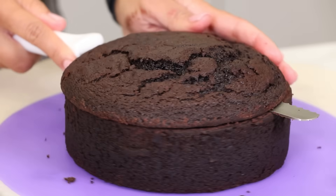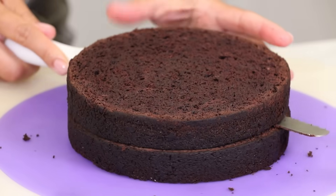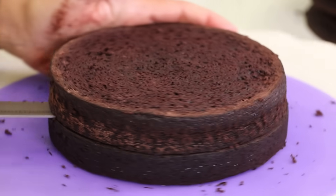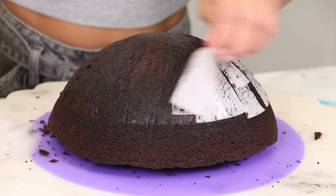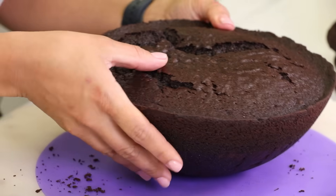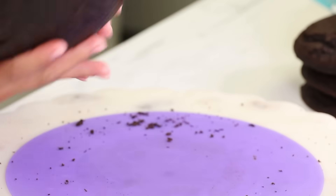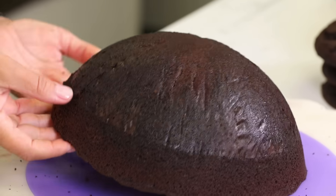To make this cake, I baked three round chocolate cakes and a half sphere chocolate cake, but I didn't fill the sphere pan all the way to the top like I normally do, because I didn't want it to be a full dome. I just wanted it to be dome-esque. I just cut the flat side a little so it would stay very flat when it was face down.